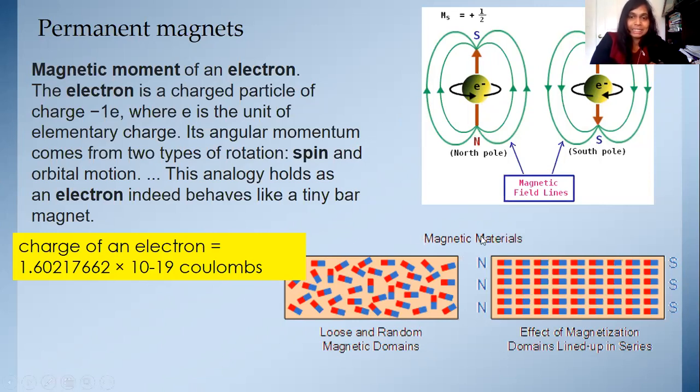Now, there are materials that are magnetic, and also there are materials that we can make magnetic, but easily we can remove that magnetism. As you see in magnetic materials, we have these tiny magnetic particles that have a magnetic quality like North Pole and South Pole, and they are loose and randomly distributed. But when we bring a permanent magnet closer to it, then these little magnets will arrange themselves in this nice orderly fashion, creating one side as North Pole and the other side as South Pole.